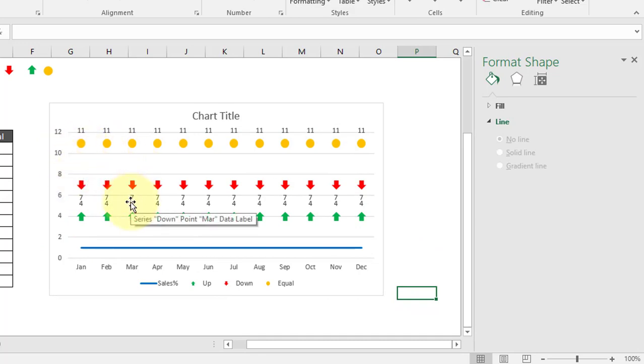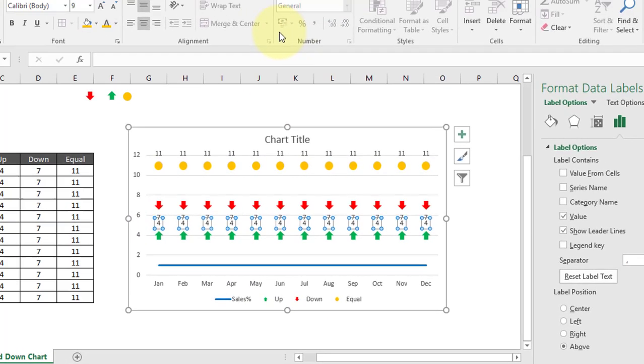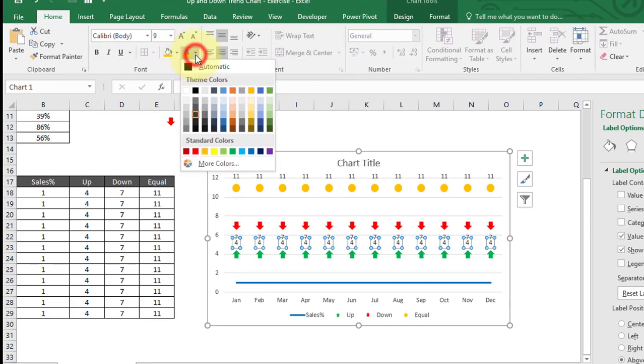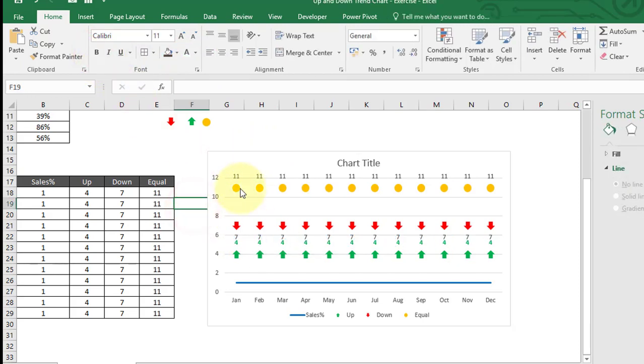Now we need to change the color of each and every data label. For the green series, we need to make it green. So just select the green data labels, go to the home tab, change the font color to green and make it bold, right? And for red, let's change the color.